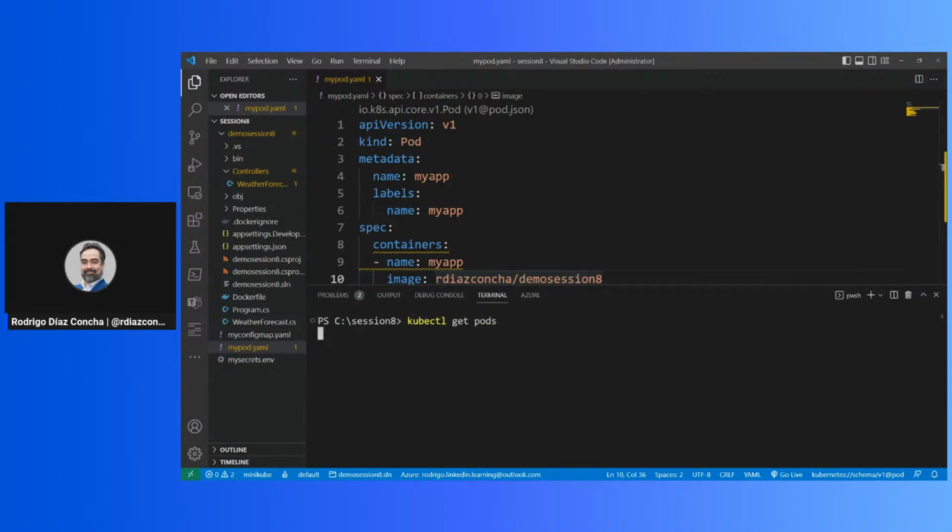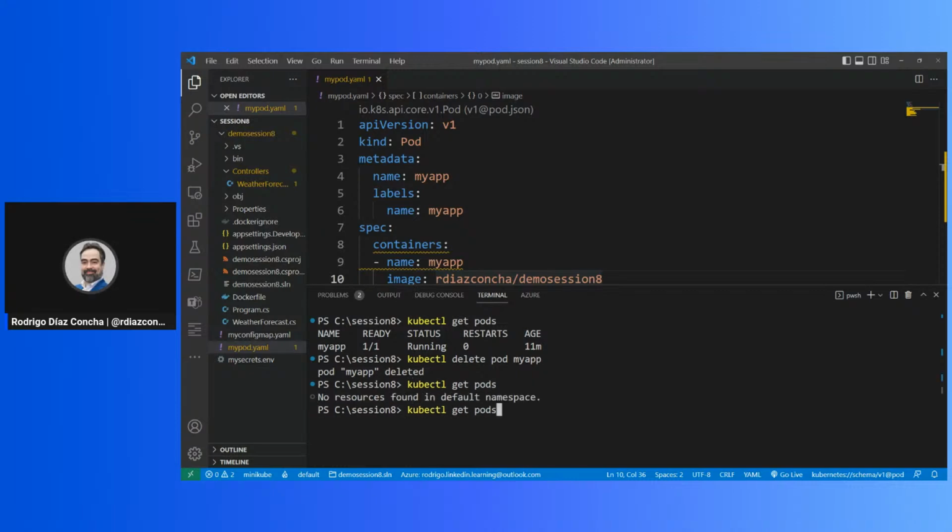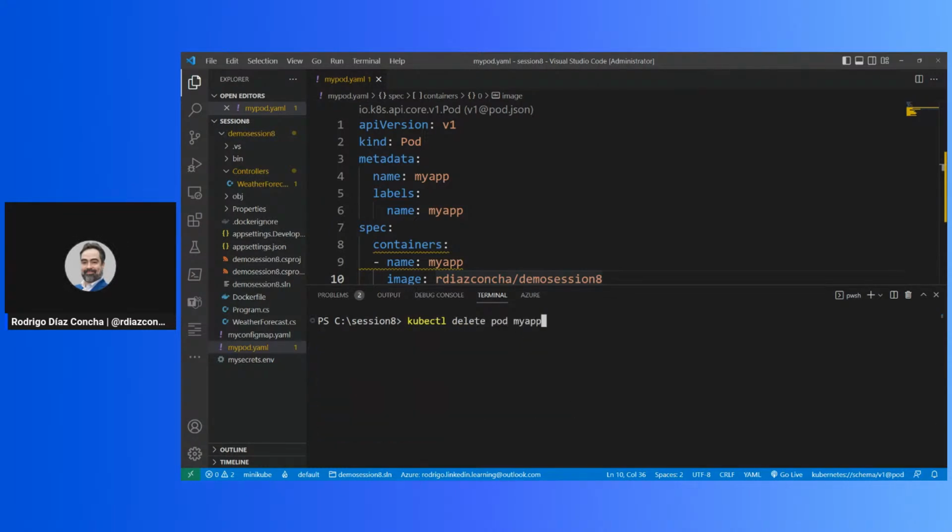kubectl get pods. Let's delete this pod. Delete pod, my app. Okay, cool. Get pods. And again, kubectl apply my pod and create it.